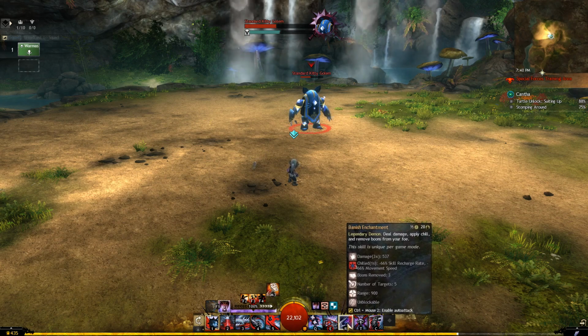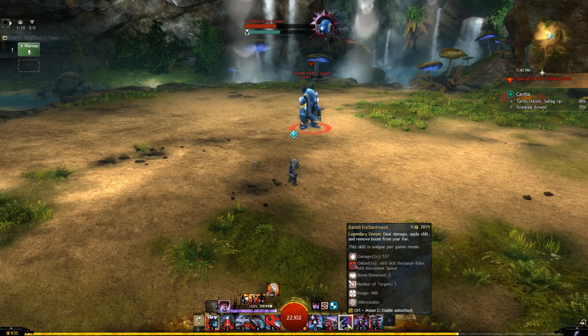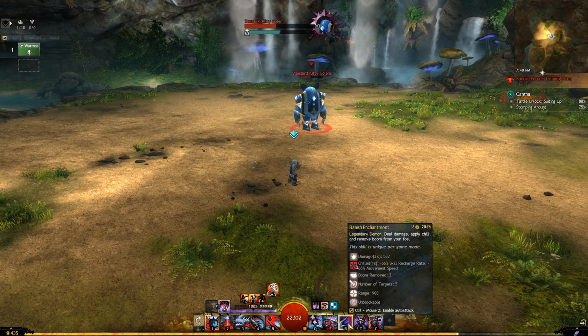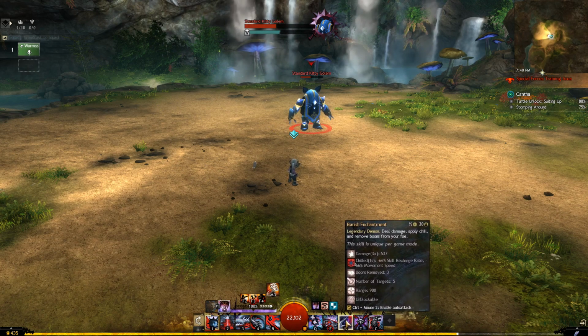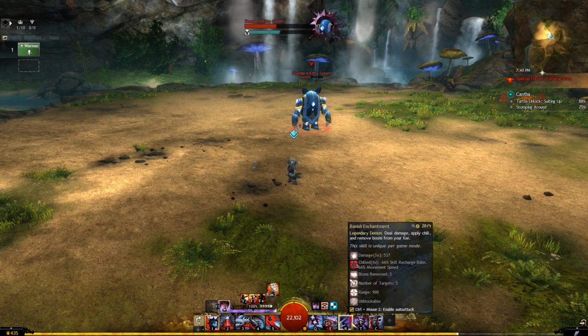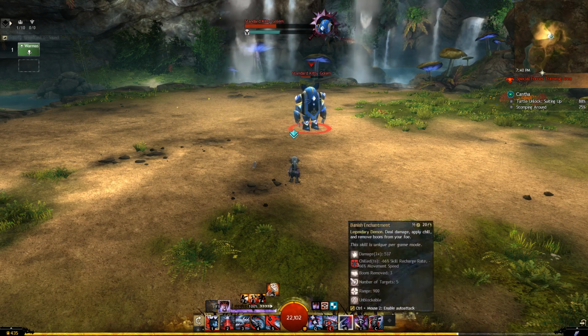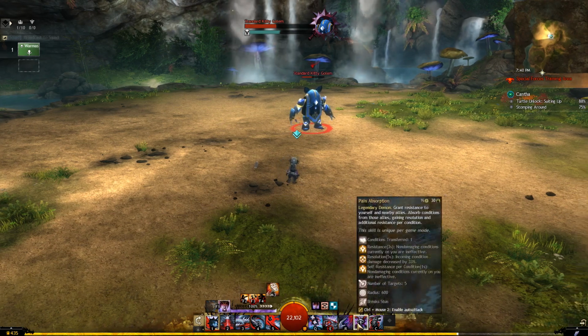Again, with Banish Enchantments, this does a little damage and some chill. Its main purpose though is removing boons, so it is something that we can use pretty situationally when we are running into foes with boons. But again, I'm going to recommend you use these two less occasionally than maybe other powers.